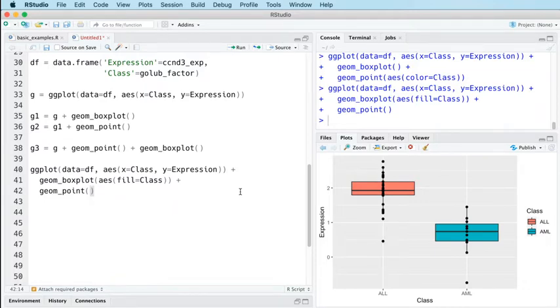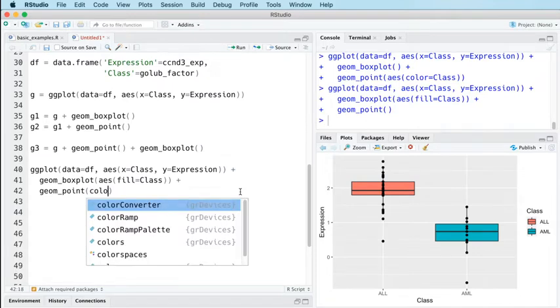Incidentally, if you want to change the color of the points but not have it be dependent on the data, you can do that, but you do it outside of an aesthetic. So the way to think about it is an aesthetic is applied variably. So it's applied to a variable. So for different values of that variable, the aesthetic will take different values. If you want to apply something globally, so if you don't want your points to be black, if you want them to be some other color, then you apply that setting outside of the aesthetic.